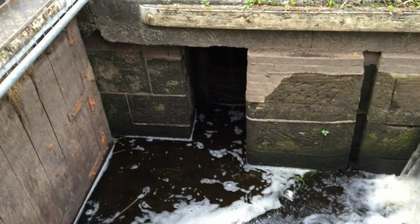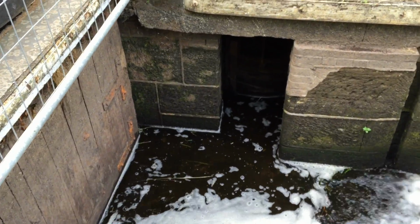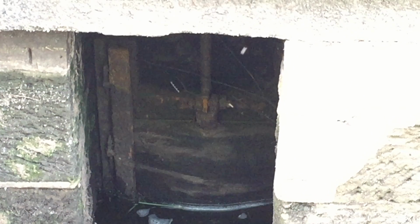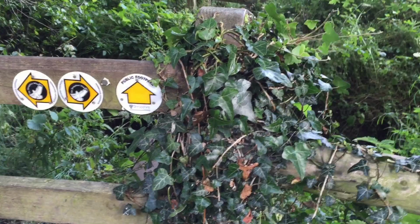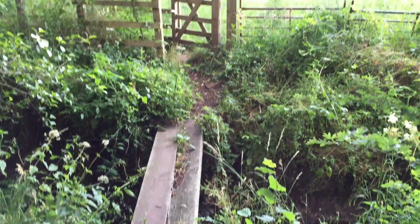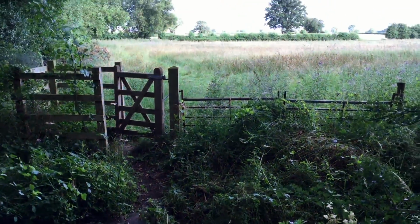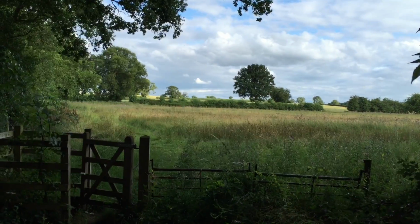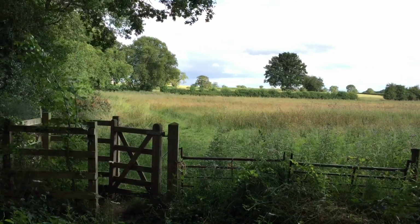But what I thought was really interesting, and I wanted to throw this clip in, is as we zoom into that gap there, that is the actual paddle that you lift up when you wind the handle up to let the water go into the lock. I thought I'd just keep it on a freeze frame for a moment, so you can see properly the little beam coming down to the paddle. And I suppose on that note, I'll say I still love the Montgomery Canal. Oh, I absolutely love it, because you can walk about 2 foot from that lock, well, maybe 10 foot, and have this sort of sight and adventure and places to wander off into.